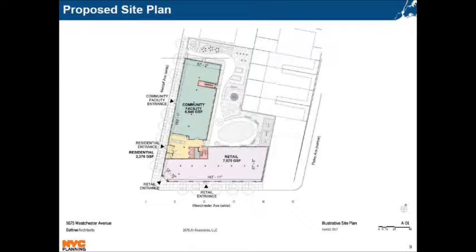The entrance to the residential portion of the building would be along Metcalf Avenue, shown here in yellow. Amenities for residents are expected to include a roof terrace, a community room opening onto the terrace, a laundry room, fitness room, children's playroom, and computer study room. A landscaped rear yard would provide recreational space for use by building residents. There would not be any parking spaces provided with this project. The applicant anticipates that any units affordable to tenants earning more than 80% AMI would be few enough that the parking requirement would be below the maximum of 15 spaces, which could be waived.